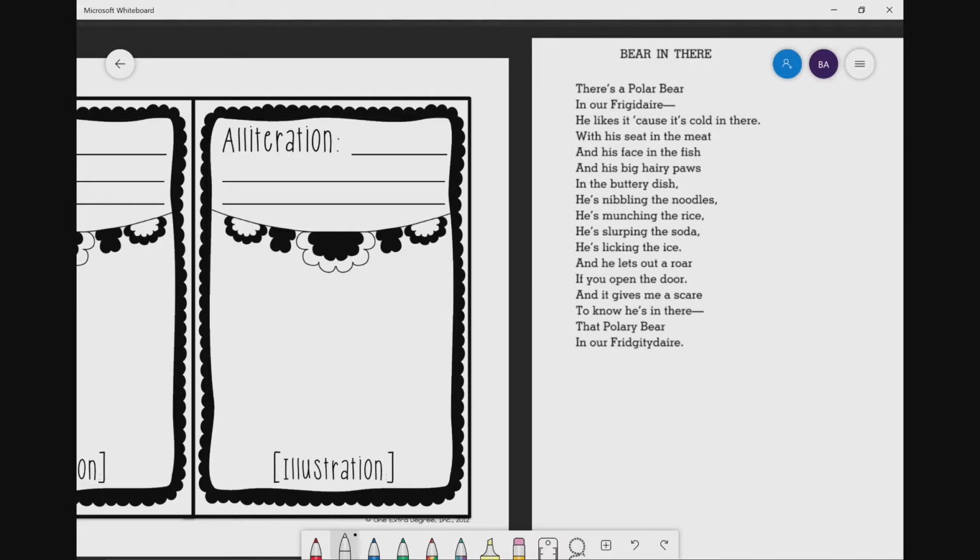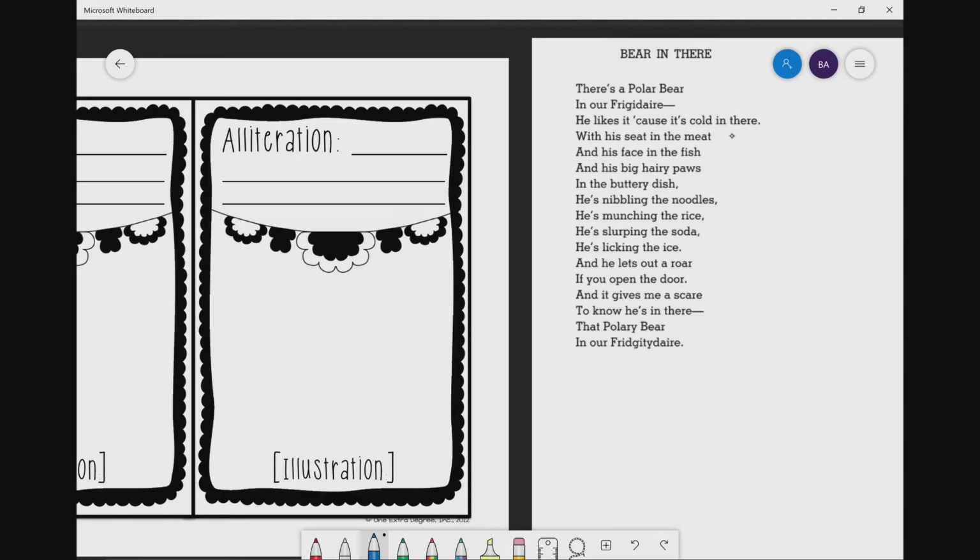All right, so this one has quite a few examples of alliteration. Now, they're not really long ones, like we saw in some of our examples. But remember I said, as long as it's two or more words that are near each other that have the same beginning sound. So let's start just by underlining some of our examples of alliteration, and then we'll pick two of them and write them in.